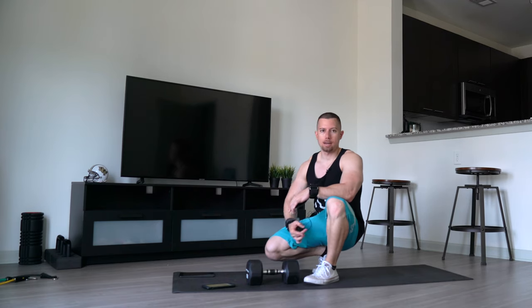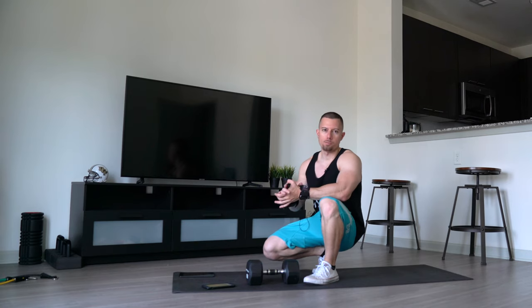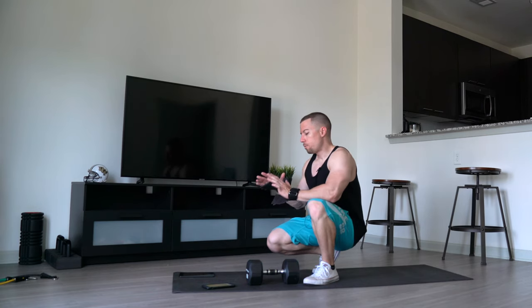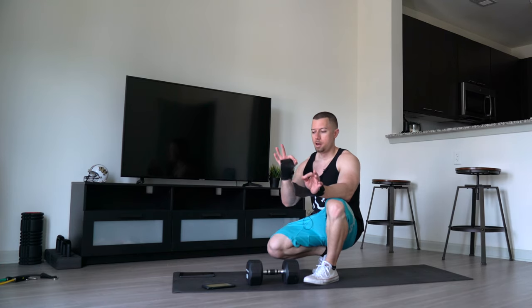And then always next time when you do this, push yourself obviously to get more or increase the weight if you have more than one dumbbell. So for the single arm exercises, we're gonna be doing 30 seconds on the left arm, 30 seconds on the right arm, and then resting.